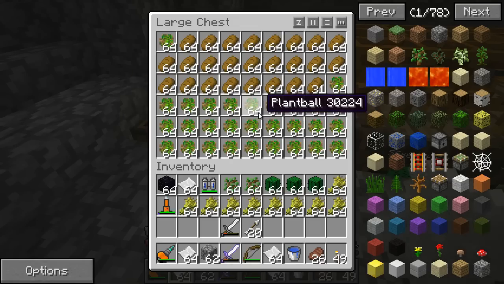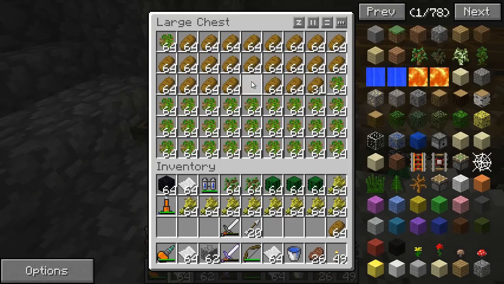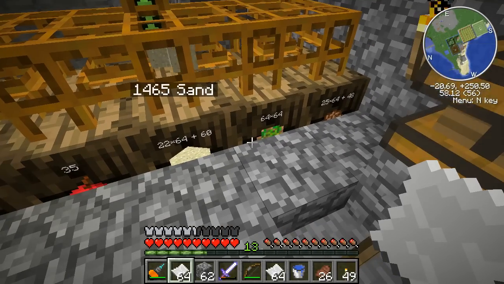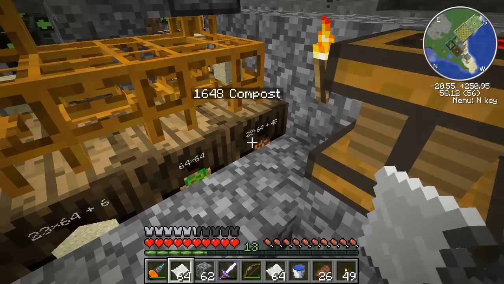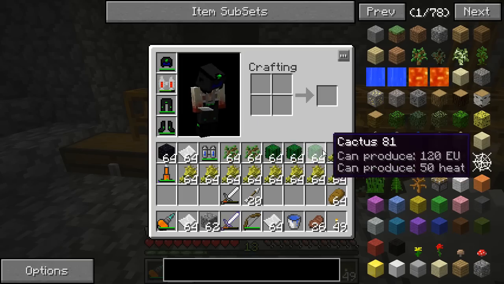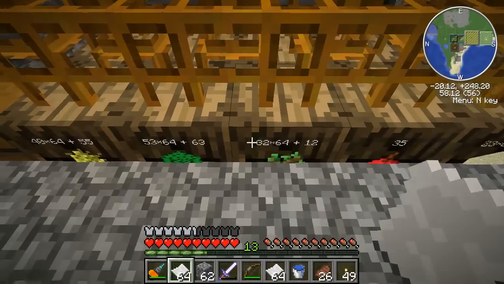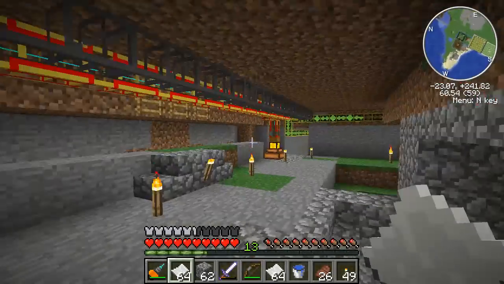Okay, what do we have in this one? Plant ball. Plant ball, huh? And let's go ahead and grab a stack of dirty bread. What's this, sand? Sand I'm good on. Full of what? What's that? Compost? Okay, don't need compost. Let's grab a little bit more cactus. And a little more. Oh, hey. And a little bit more of that. Apples I'm not worried about. Okay, I think that'll be good.